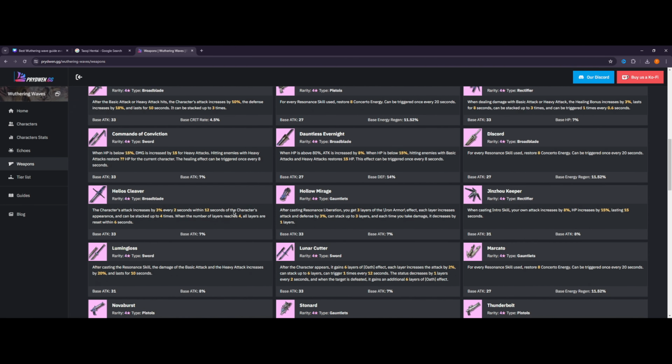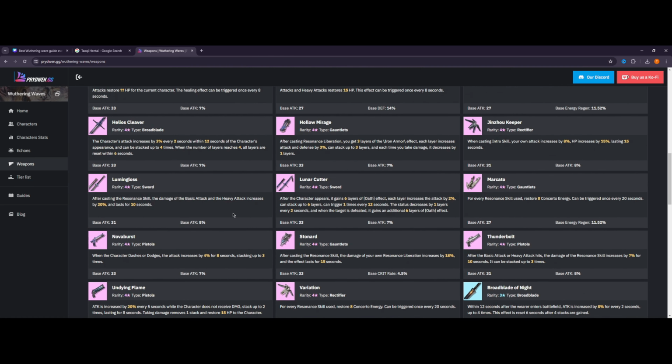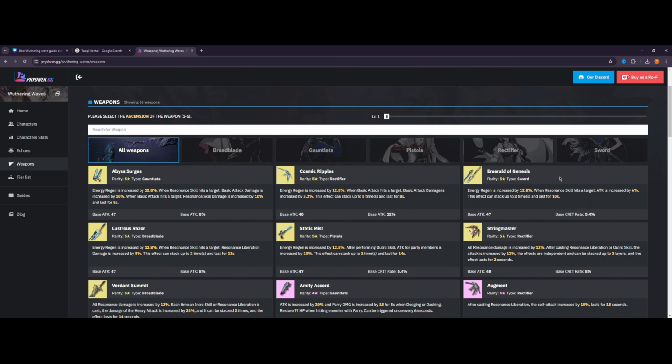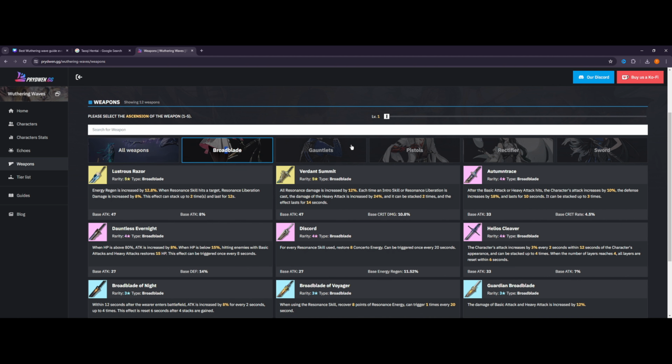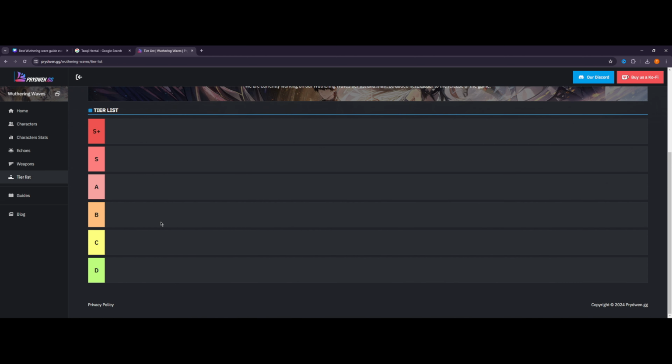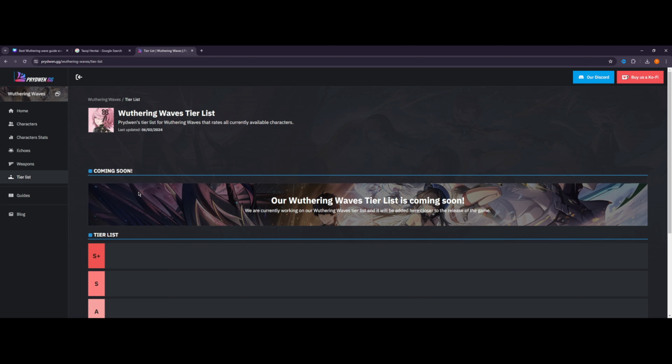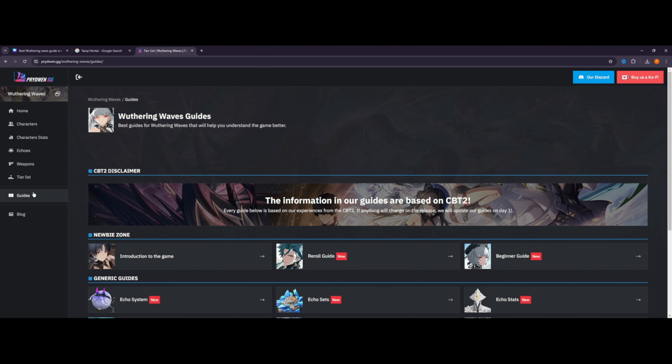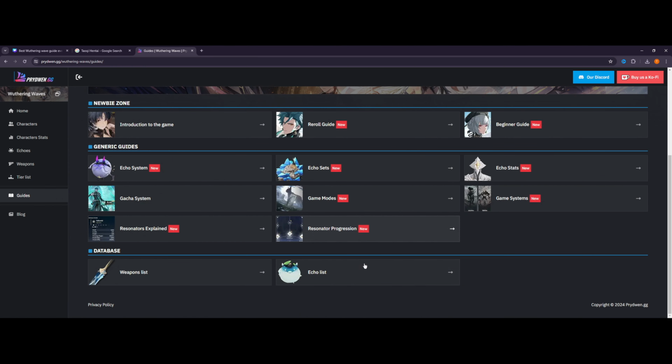And they have different weapons, all the weapons you have right now. They don't have too many here, but I think these 5-star weapons are the ones you get just from pulling. I think we get a free 5-star weapon when we reach 45 on our account level. They have some of that tier list. Like I said, a good thing they don't have anything here, because you really can't make a tier list right now. But they have a whole bunch of stuff.